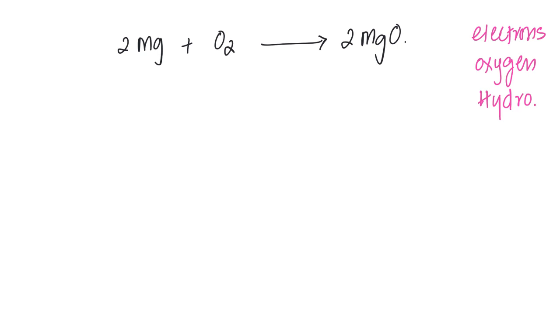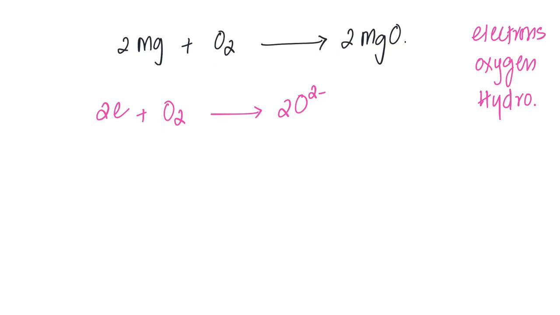What's going to happen to oxygen every time it reacts? If it's a pure element, if it's just O2, it'll always react to form 2O2 minus, right? So it always gains 2 electrons. Here's my half equation for oxygen. So oxygen, no matter what, will always end up gaining 2 electrons, right? In this particular case, it's kind of hard for me to see what's exactly happening to electrons, right? But I can clearly see magnesium is gaining oxygen to form magnesium oxide.